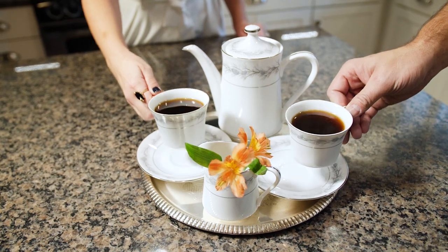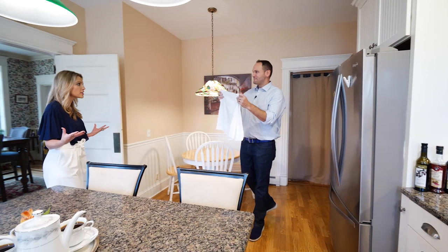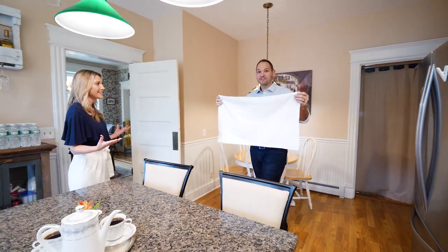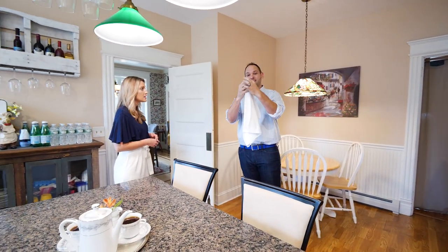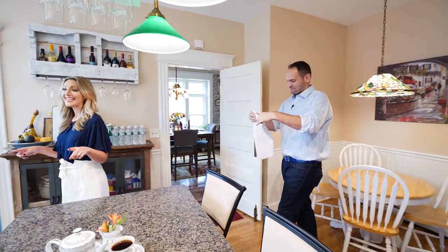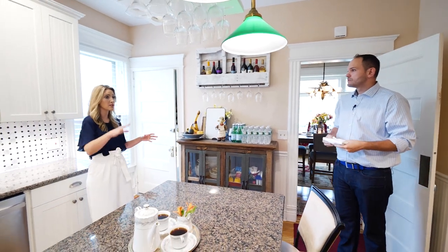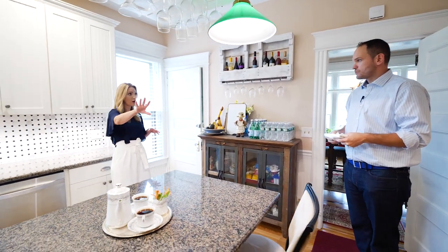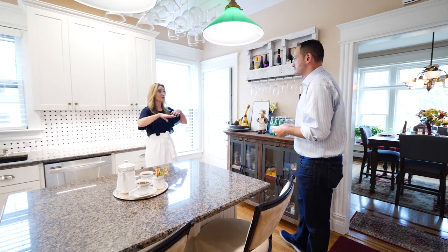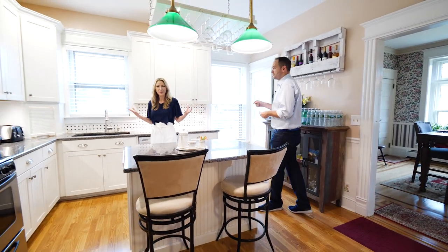For a home built in 1894, this feels so upgraded and modern. Look at this gorgeous white kitchen. The washer and dryer are here too, because you always have to make sure you have fresh linens. This is a great opportunity to live in the home because the owner's quarters are right here off the kitchen, and yet you live for free while you are hosting and entertaining cool people from around the country.